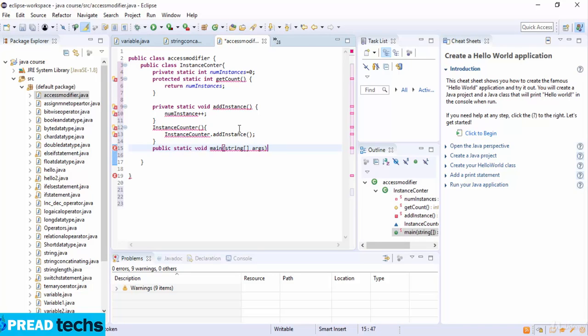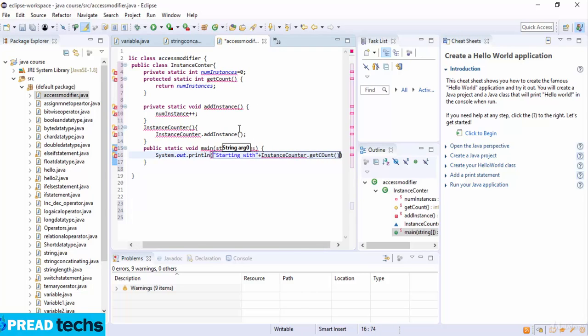Here I write System.out.println, which is starting with, and then I concatenate InstanceCounter.getCount and then plus instance.